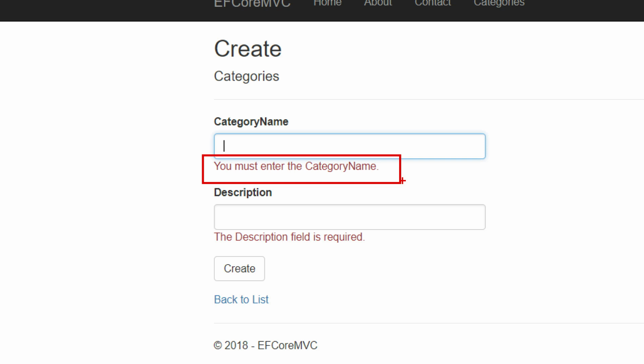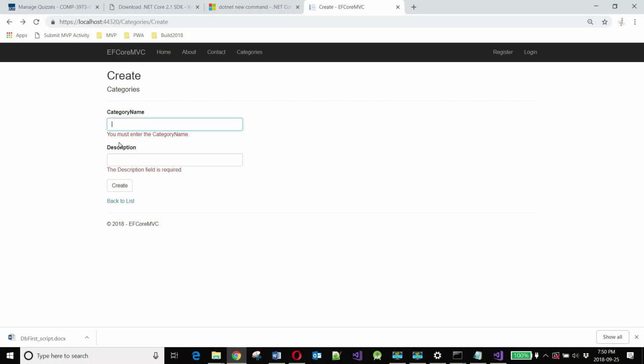There is something else that I don't like. If you're putting this application into production, the title category name with no space between category and name doesn't look very user-friendly. So I might want to change the display name for the column. That's also very easy to do in the model.